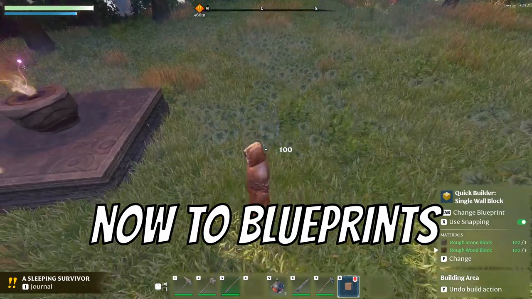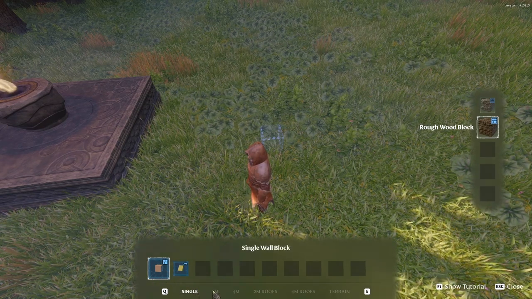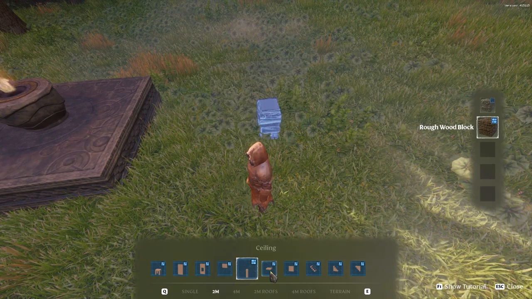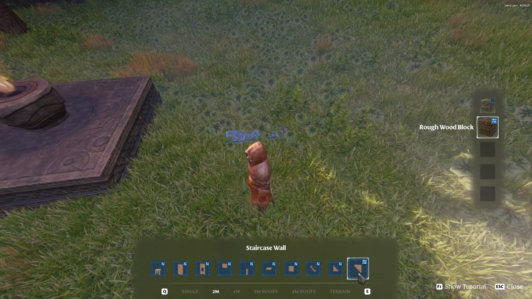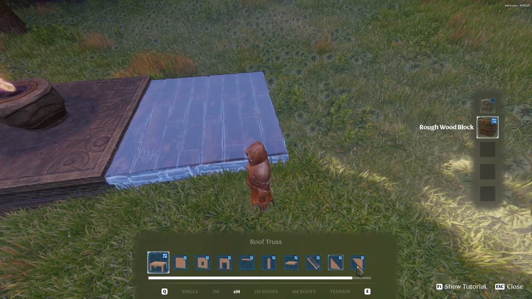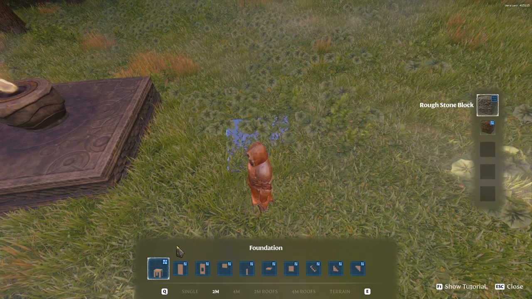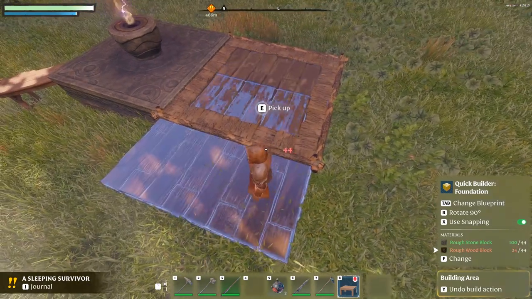Now, let's talk about the blueprint building. Other than this, the little voxel, you can go here. So you have a 2 meter foundation, a narrow wall, a wall with a window, a door frame, a column, ceiling, normal wall, stairs, your roof trusses, and a staircase wall. You have your 4 meter, you have the same options here, and you have roofs and terrain. So for this demonstration, let's go ahead and use a 4 meter wall piece, and it will snap.